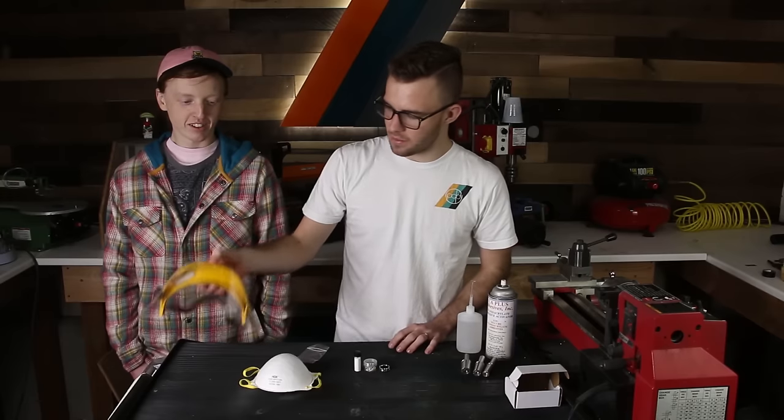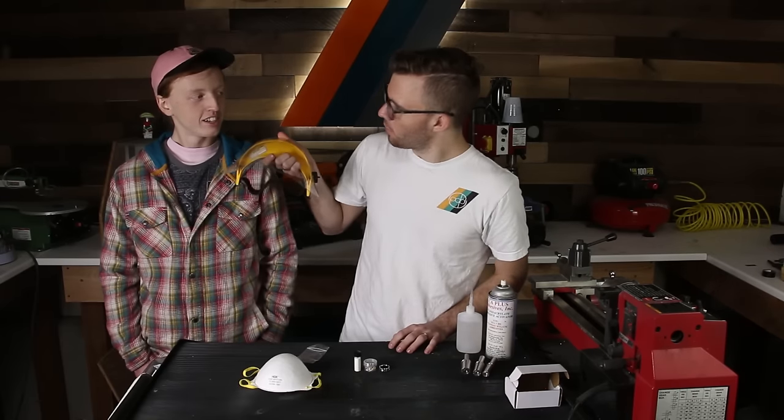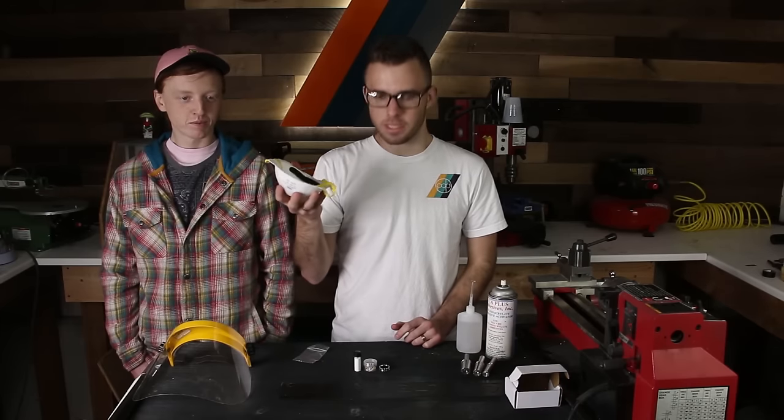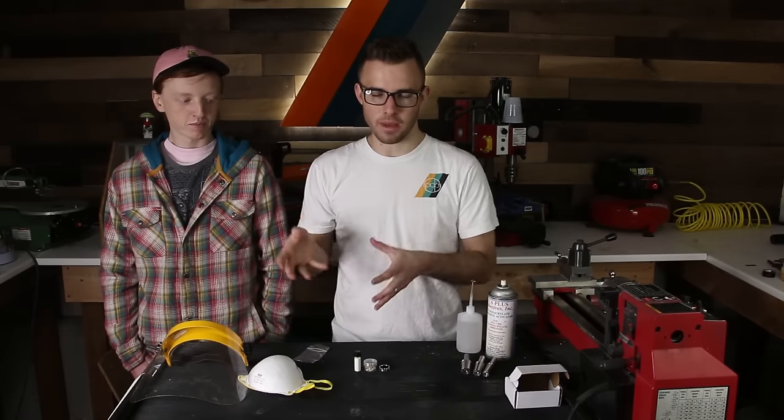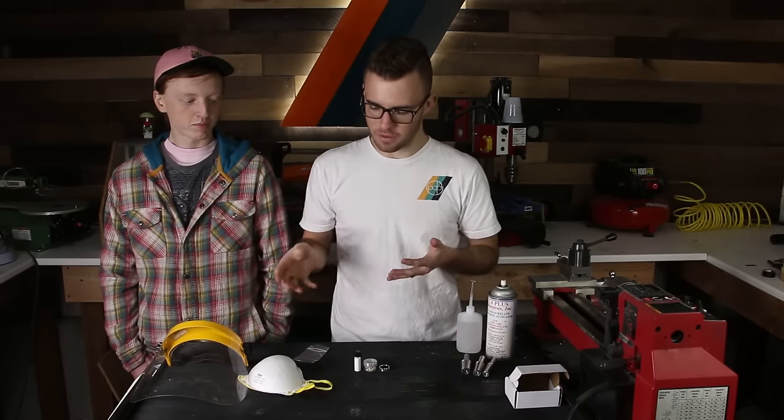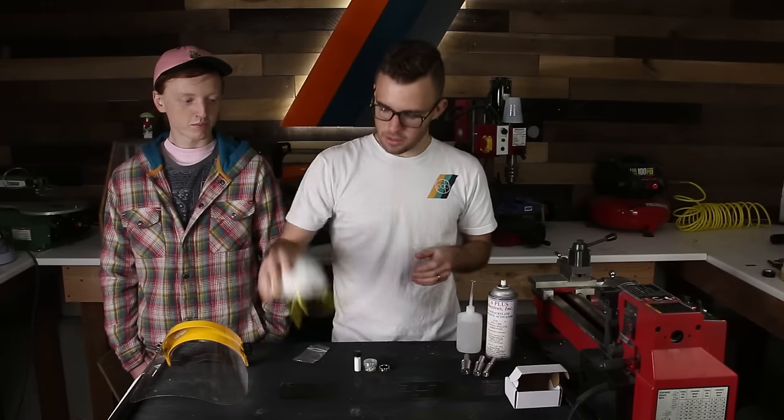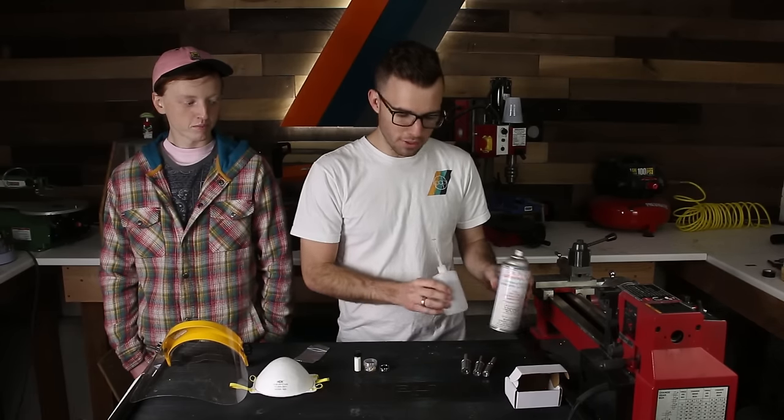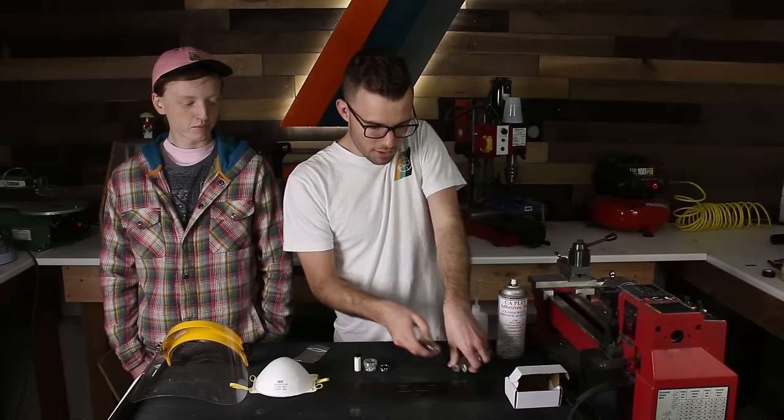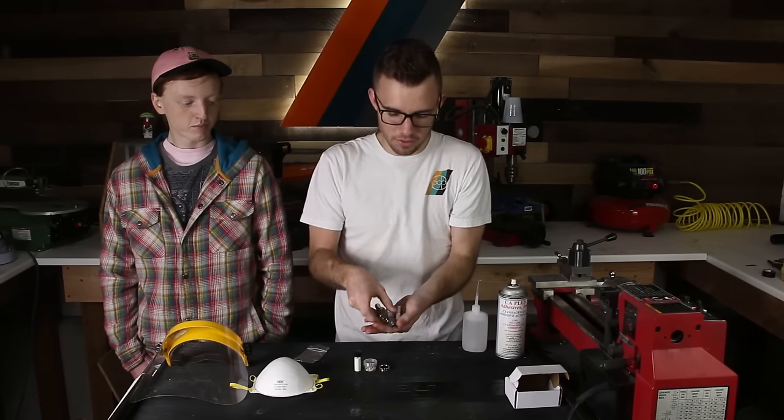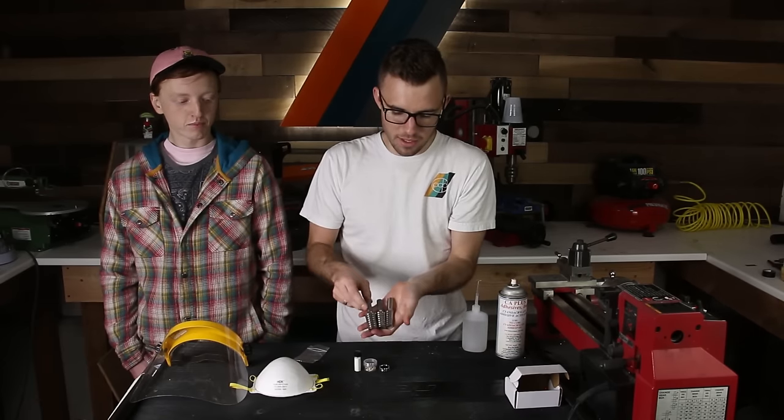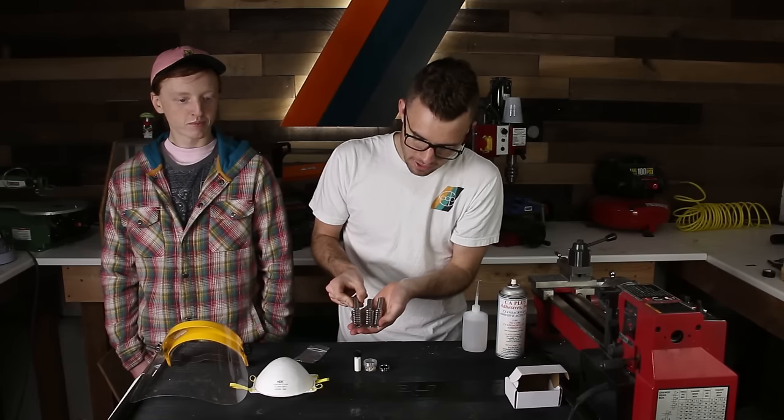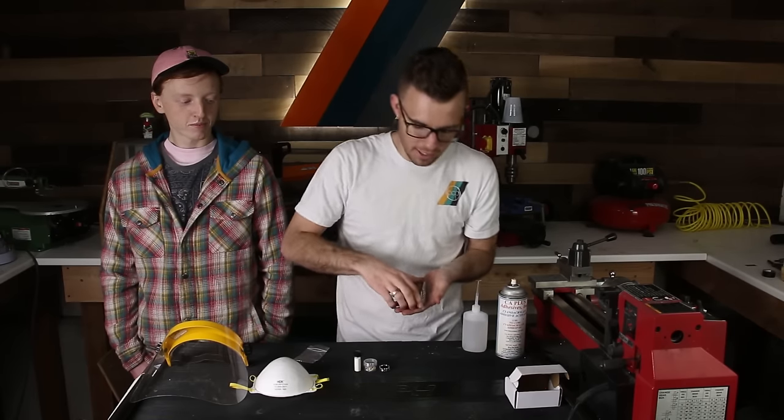We've got some of our safety equipment, very important. Dave's going to be wearing the face shield that keeps any debris from flying at you. Of course you want a dust mask, you don't want to have ground up chemicals or anything like that, fumes like that. You do not want those getting into your respiratory system, so always make sure to wear that. And then just some general super glue, super glue accelerator, and then of course we have our ring mandrel set here. We've got our small, medium, large.